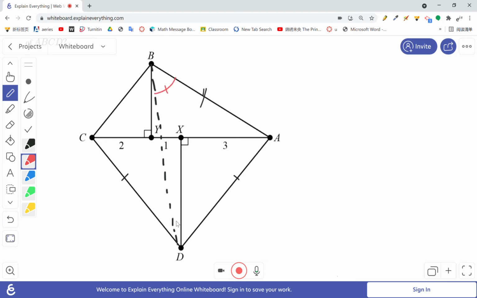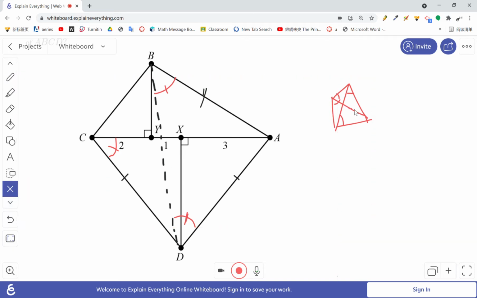So this angle is clearly congruent to this angle, right? Since this angle is congruent to this angle, and they are all the same length, this is congruent to this angle. And actually, this makes sense because this is a cyclic quadrilateral. When we have a cyclic quadrilateral with the diagonal, this angle is congruent to this angle, and this angle is also congruent to this angle, right? Now I'm just going to get rid of that one.